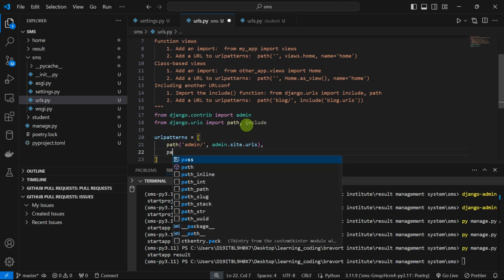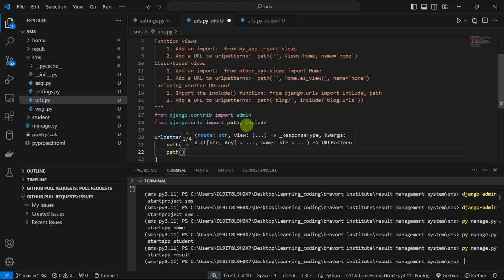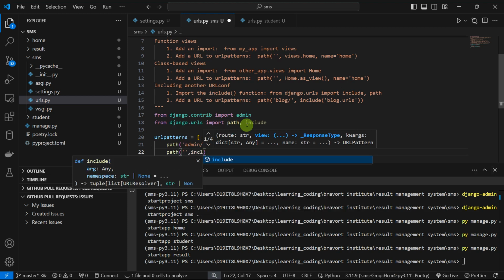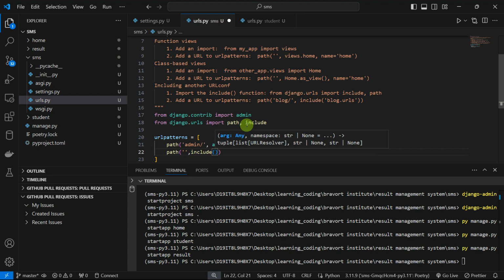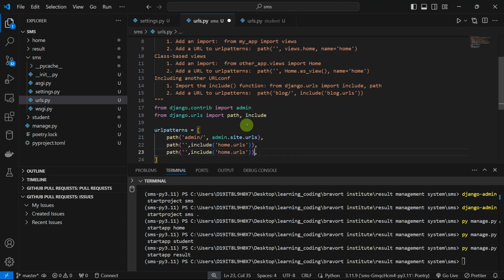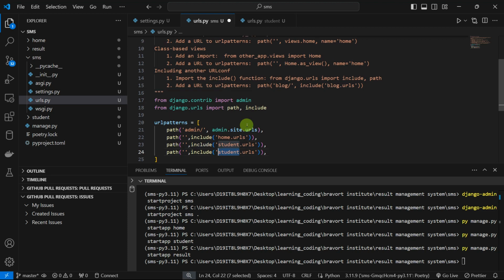What that means is I can create different paths here, and I would say include, then I'll include the application's URL file. So it will be, let's say, home.urls, comma, then I would say student.urls, and the last one result.urls.